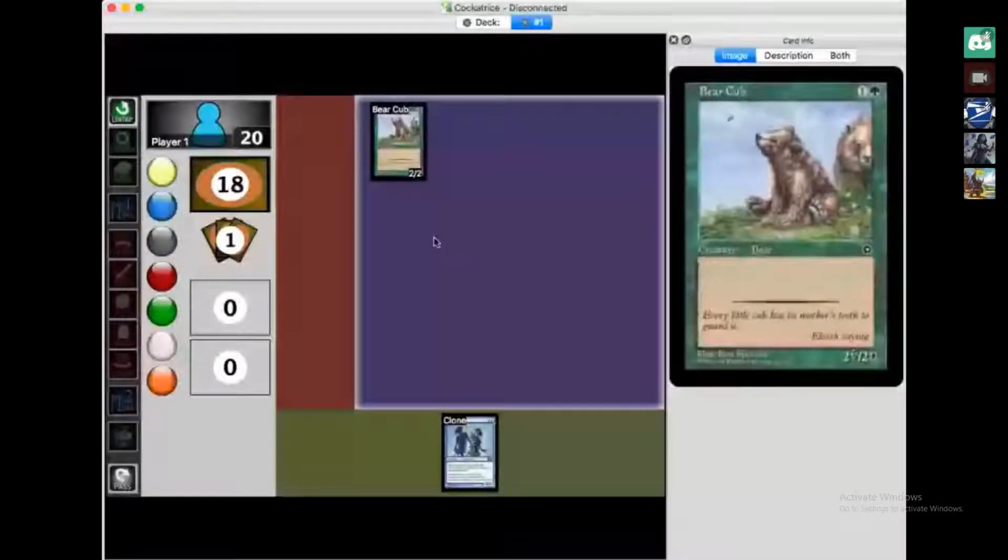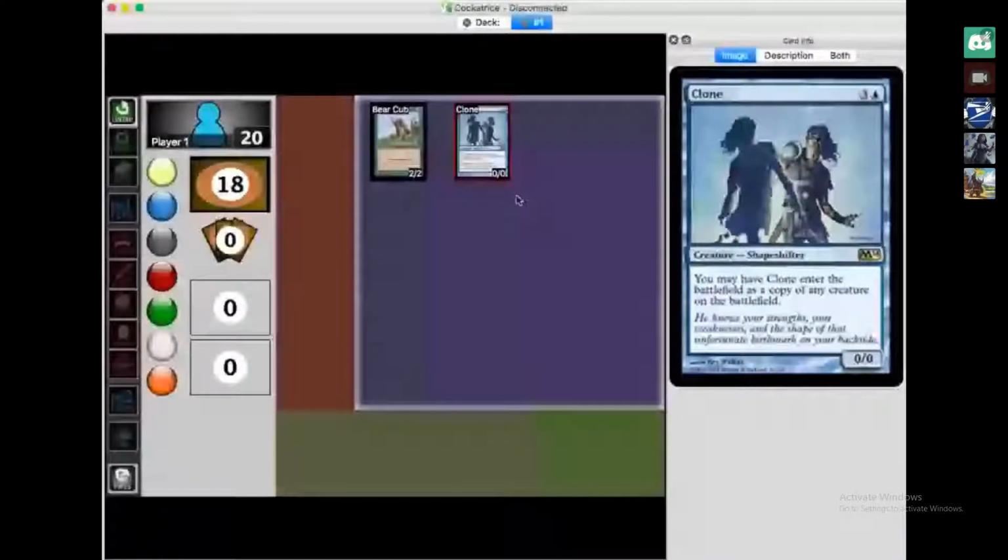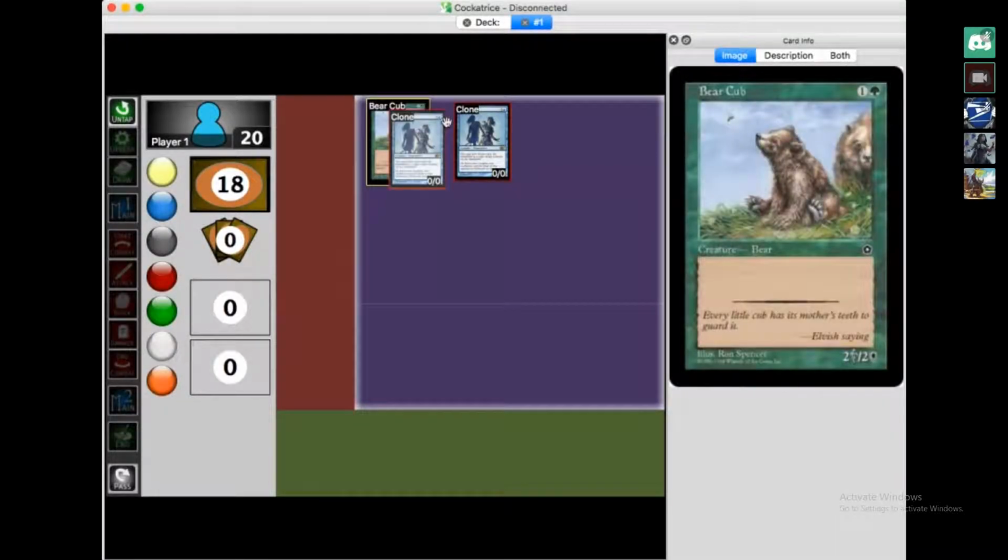But I've got Bear Cub on the field, hanging out, doing his thing. And I decide that I'm going to cast for free, because I don't have any mana, I'm going to cast Clone. So what happens? Well, you may have it enter the battlefield as a copy of your bear cub. It becomes a 2/2. It takes on all the attributes of bear cub, except I believe it maintains its 4 CMC. No, it becomes 2. So, yes, I'll have it enter as a bear cub. It would not be very smart of me to have it come in as a 0/0, because then it would slowly go over here. But no, I'm going to have it enter as a bear cub.